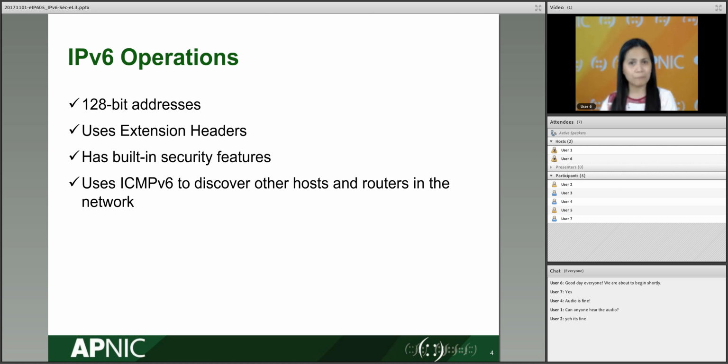Those are ICMP messages, operating on layer 3. So in v6, just learn that it uses ICMP by default to send and receive messages to discover other hosts and routers within the network. I hope that's clear enough for everyone.